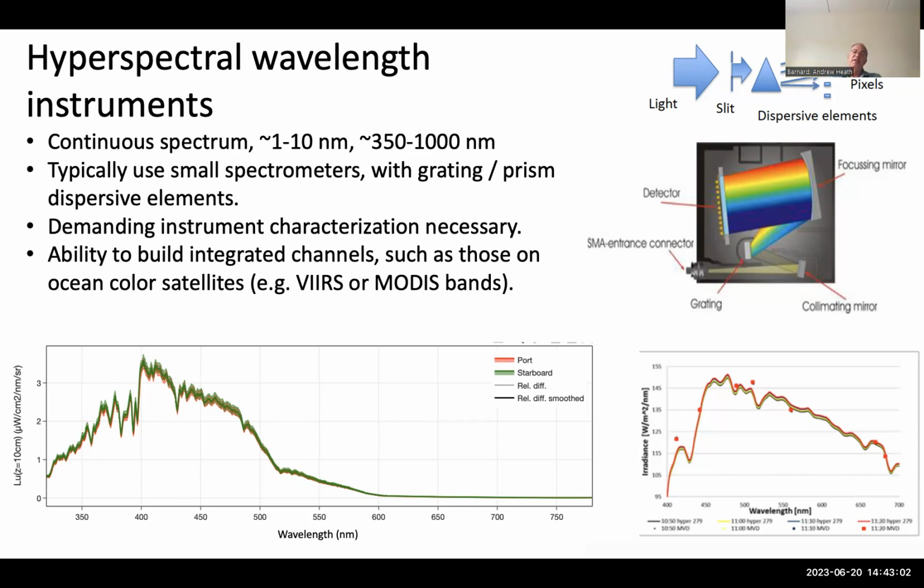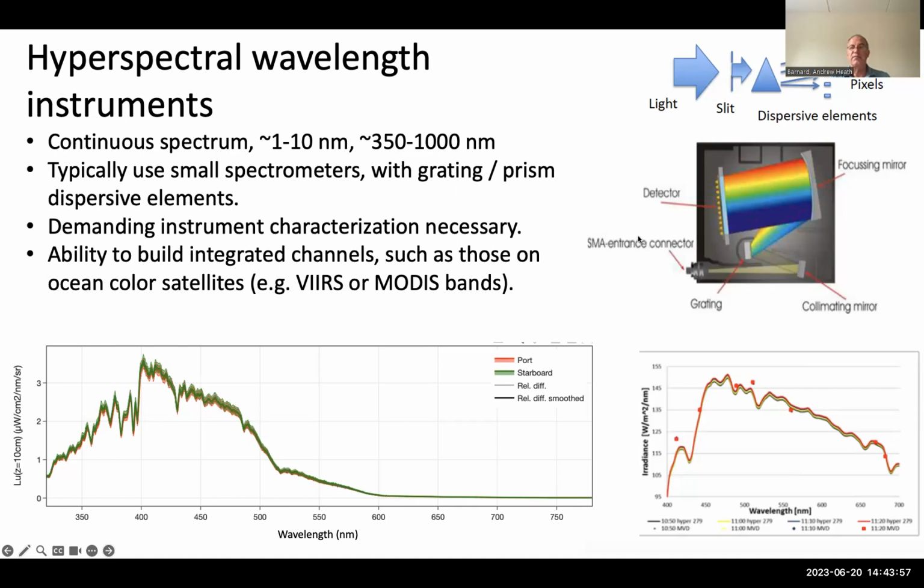These instruments, as you can tell, using a spectrometer, can be very demanding in terms of instrument characterization. What I mean by that is understanding the thermal effects, stray light effects, a lot of effects that get much more prevalent with hyperspectral, prism type, and spectrometer type instrumentation. The great part is that because you're measuring across the spectrum, you can then discretize your spectra to match those of VIIRS or MODIS or any ocean color channel width and response function. You could derive that from your full spectrum data.